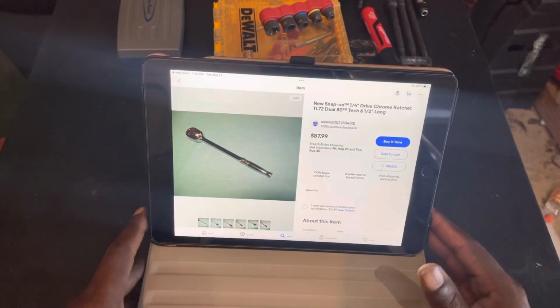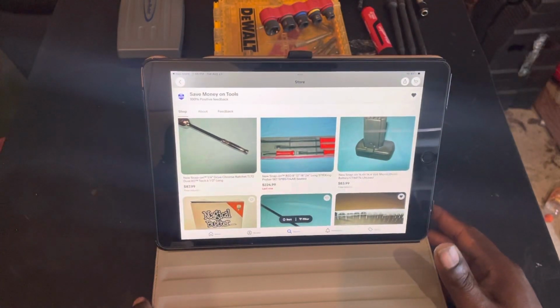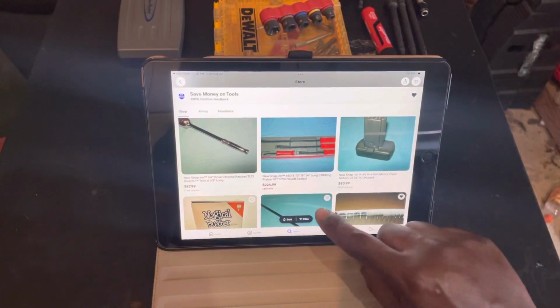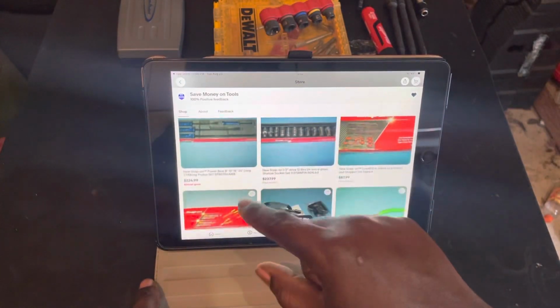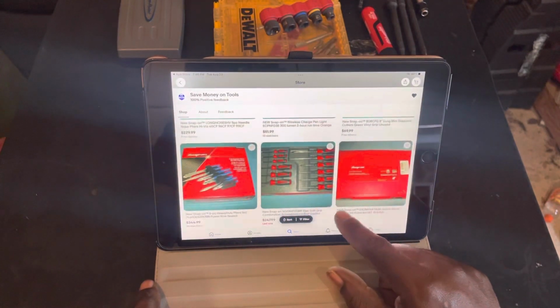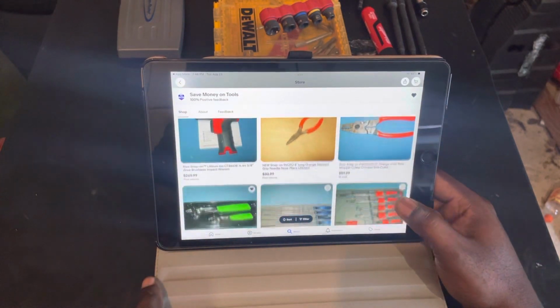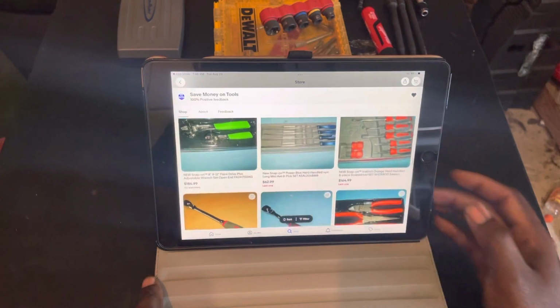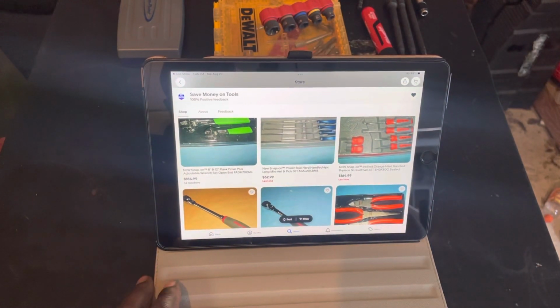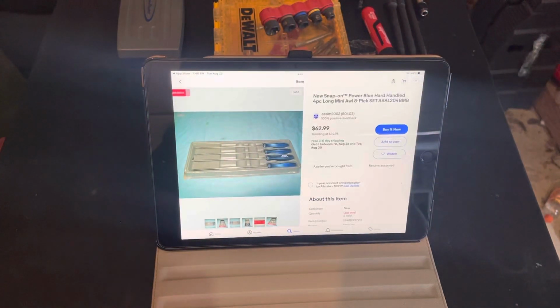All right, so he is a safe guy to buy the tools from. I've been buying tools from him off of his store. This is the storefront on eBay. And as you can see, he has some very good deals on just about everything. I mean, some of the stuff is very close to the prices on the truck, so I just buy it off the truck. Like, for instance, this pick set, yeah, you could probably get that for about 75, 80 bucks on the truck.